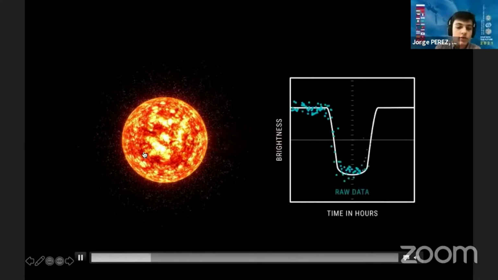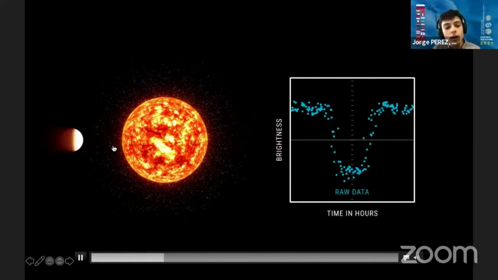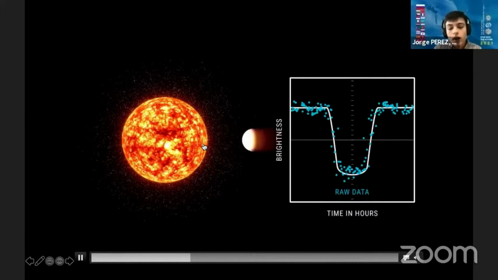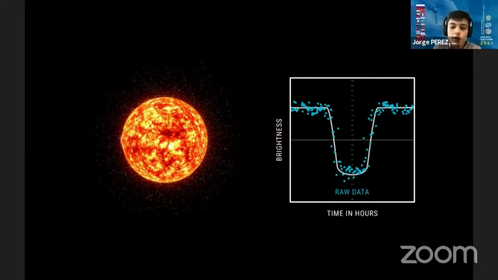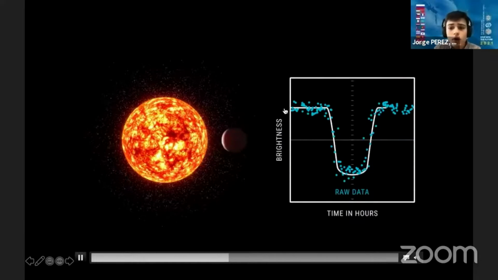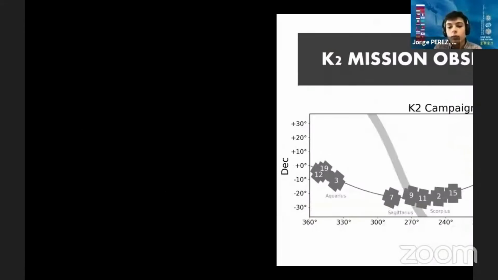That means that a planet has gone in front, similarly as in the eclipsing variables, producing a dip in brightness and an eclipse. Like its photometric observations, brightness over time, we've got a cadence of every half an hour, we've got a data point. It was a perfect way to get incredible amounts of data to find a variable star.